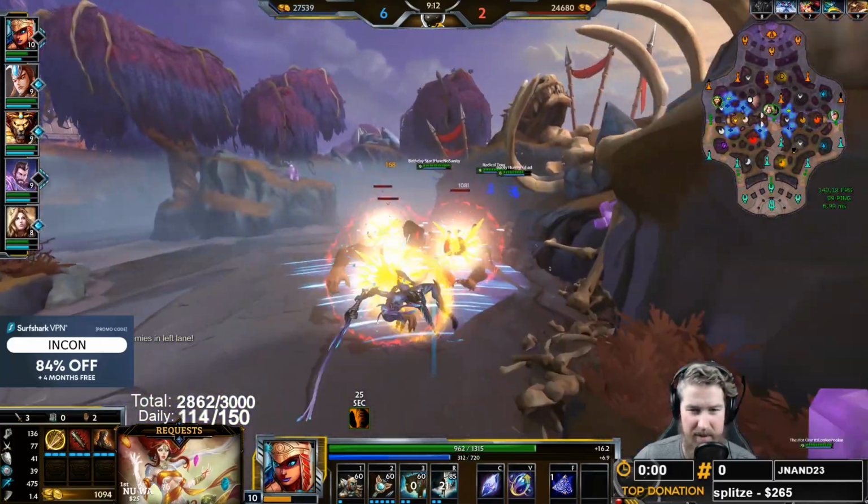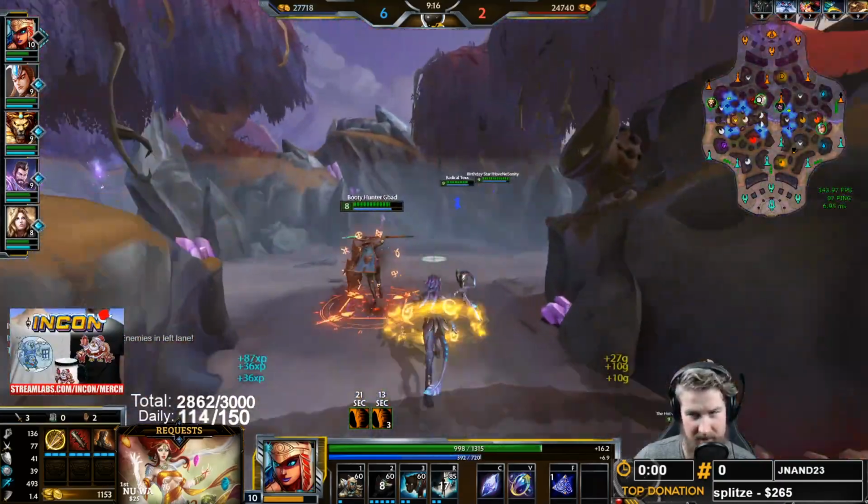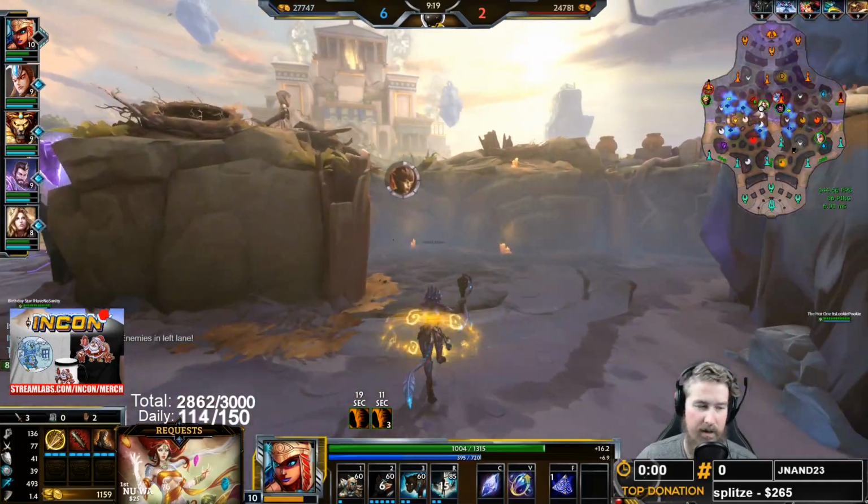Their red buff is up, so I'm going to try to come take this. I think the Wujer is heading over this way, so I'm going to focus on the big minion. And then I'm gonna run straight down to our red buff.